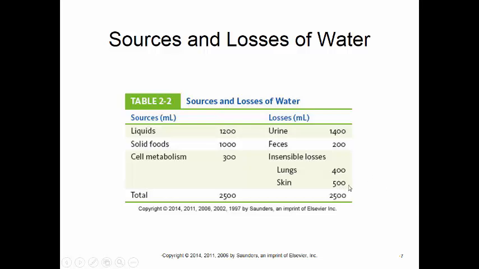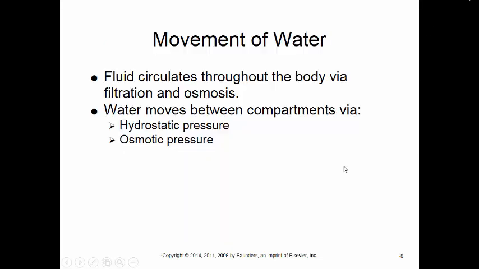And then we also have what are called insensible losses. These are losses that we can't measure. We can measure the urine and the feces output, but we cannot measure the insensible losses. This is the loss from our lungs when we're breathing. We go outside on a cold day, we can see the water vapor come out of our lungs, and then also the losses from our skin and sweating. We can't measure how much we sweat out during the day, so those are the insensible losses.